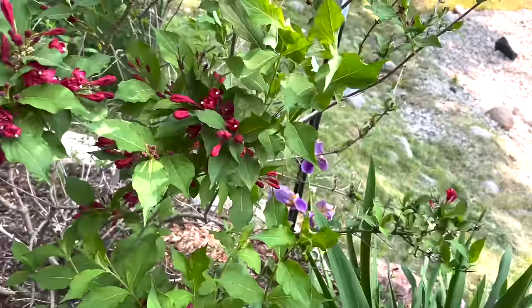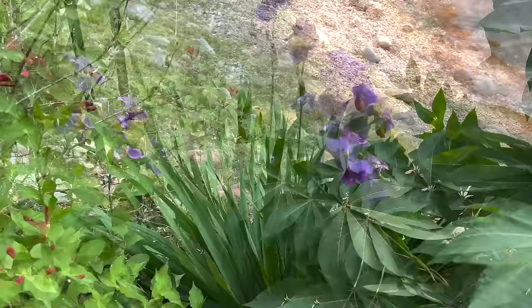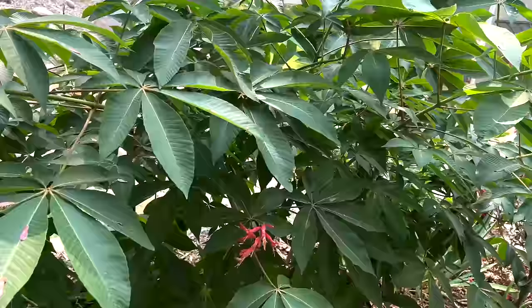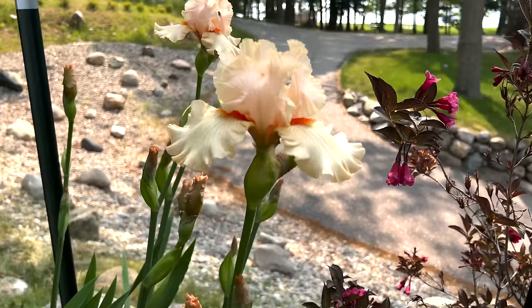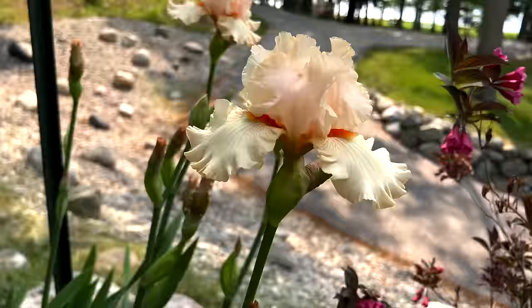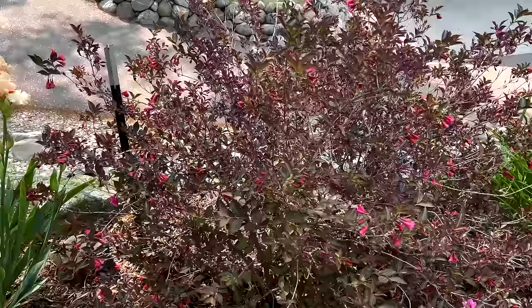Right next to them we have some really, really pretty iris. These have been here a while — don't know what the variety is, but they're really beautiful, like a nice warmer purple. Our buckeye has a couple blooms on it that are just going out. But we also have this glorious iris — unnamed, it was a clearance special at Lowe's — but it's the most delicate apricot-y peach with bright orange beards that provide such a beautiful pop, especially contrasted with the sand cherry which is also blooming.